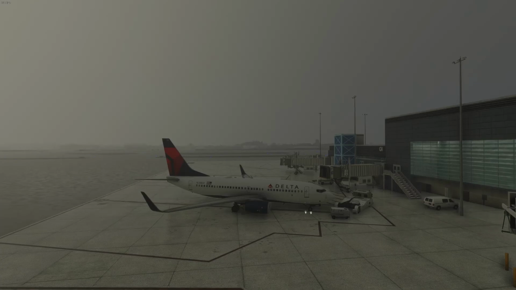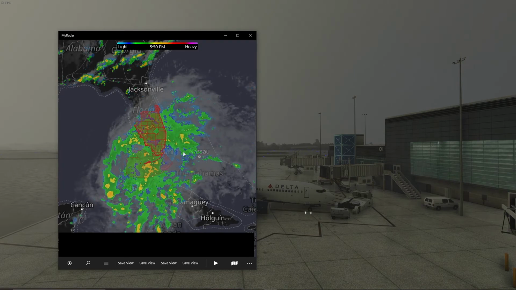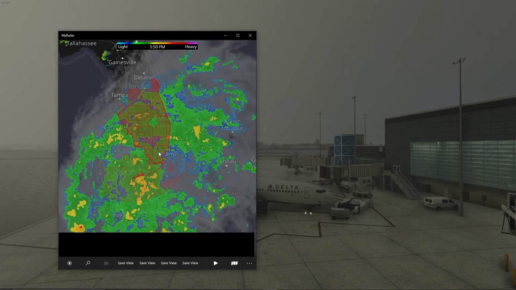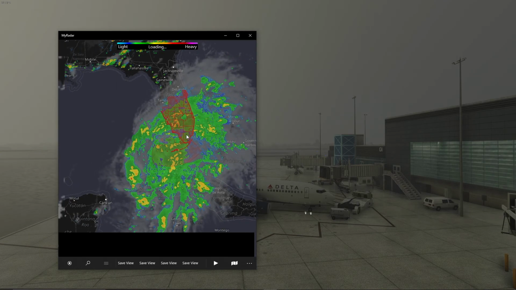What's going on, everybody? Welcome back to Microsoft Flight Sim 2020. Today we're going to be flying the PMDG 737 from Fort Lauderdale, Florida to Atlanta. The reason that this flight's going to be interesting is because we will be flying out of a tropical storm. Here is the weather radar, and we are flying out right around down here. So we're going to be right on the outside of these, well, not right outside, but kind of in the middle of these outside bands of this tropical storm.